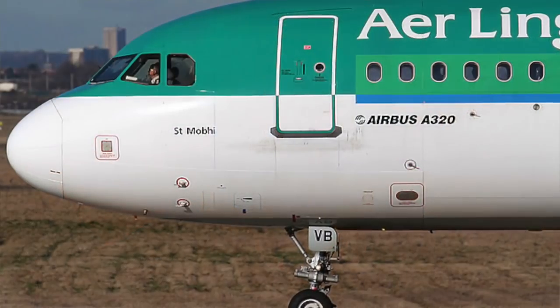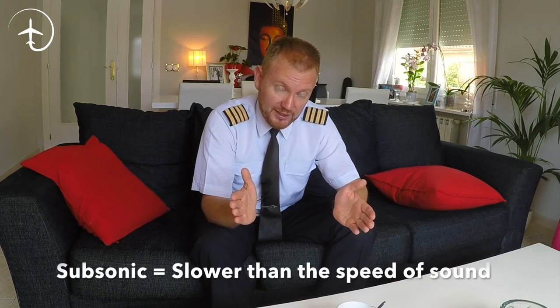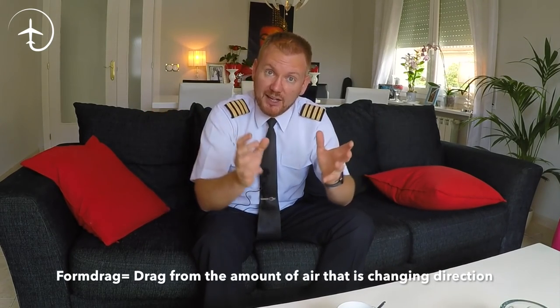So why is it that modern airliners have these rounded noses, and why are they not pointy like the ones that you see on the Concorde or on really fast fighter jets or reconnaissance jets? Well, the reason for this actually has a lot to do with aerodynamics. When you look into what kind of drag is created during the subsonic region of flight — as in when you're flying slower than the speed of sound — the two biggest components of drag are skin drag, which is the actual friction of the air as it moves over a surface, and form drag, which relates to how big the surface of the object moving through the air is.